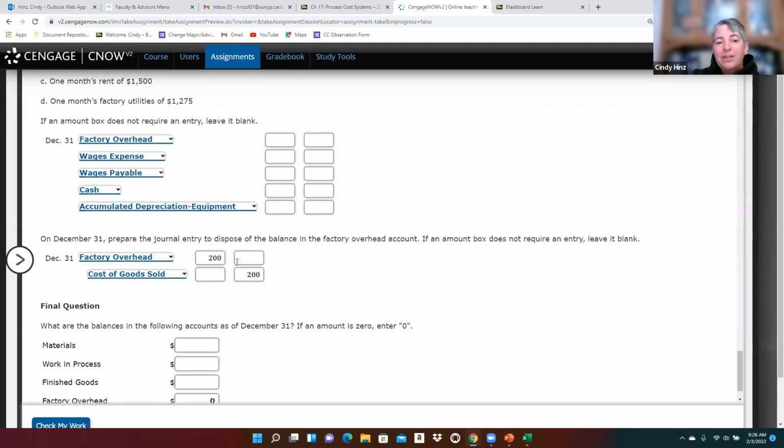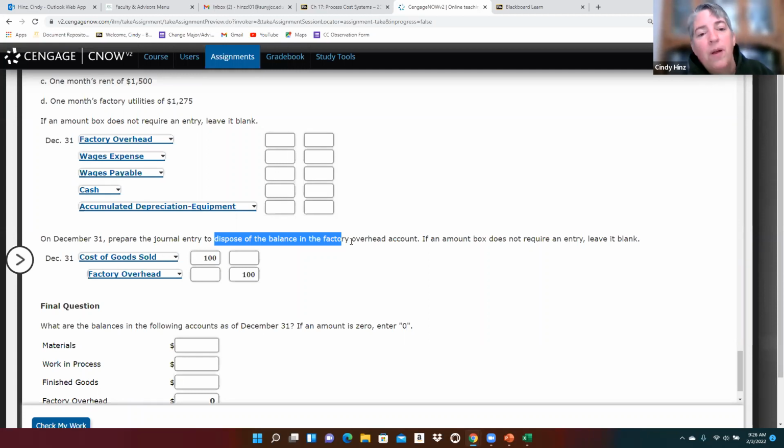It is entirely possible, though, that our factory overhead account, remember, can be either under or over applied. It could have a debit balance, and if it had a debit balance of, let's say, $100, we would need to set up the entry like this to zero it out. The whole point of this final adjusting entry is to clear out that balance, dispose of it, to make sure we have completely allocated that overhead, but not over allocated it.